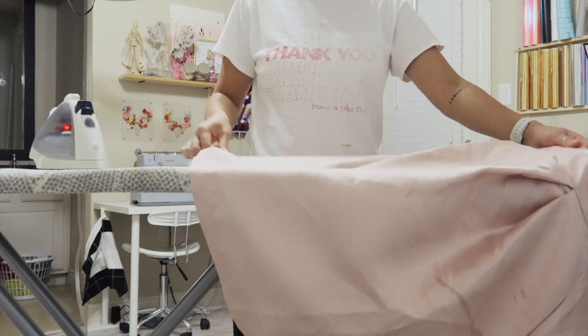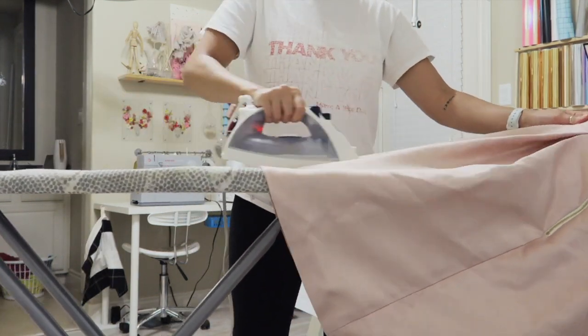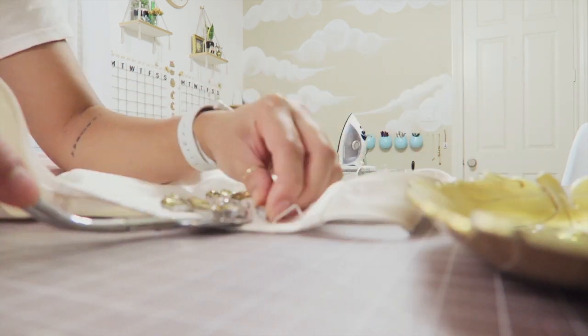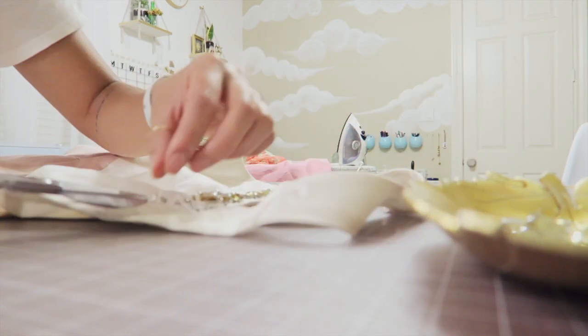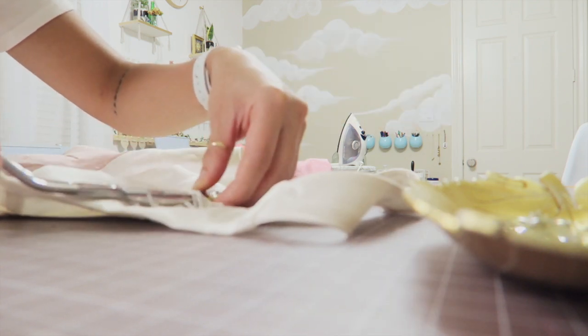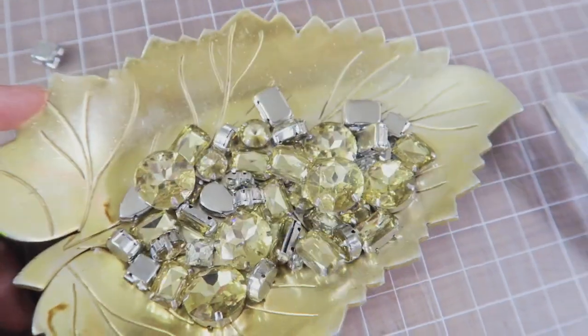The first thing I'm going to tackle is the bodice, and for that I'm going to use the taffeta dress. I'm removing all of the sewn-on crystals at the front neckline of this dress, which is amazing because I ended up getting a small amount that could equate to $5 or maybe even $12 worth of crystals if you were to buy them at a craft store. So boom, right there, that's $12 that I just saved.